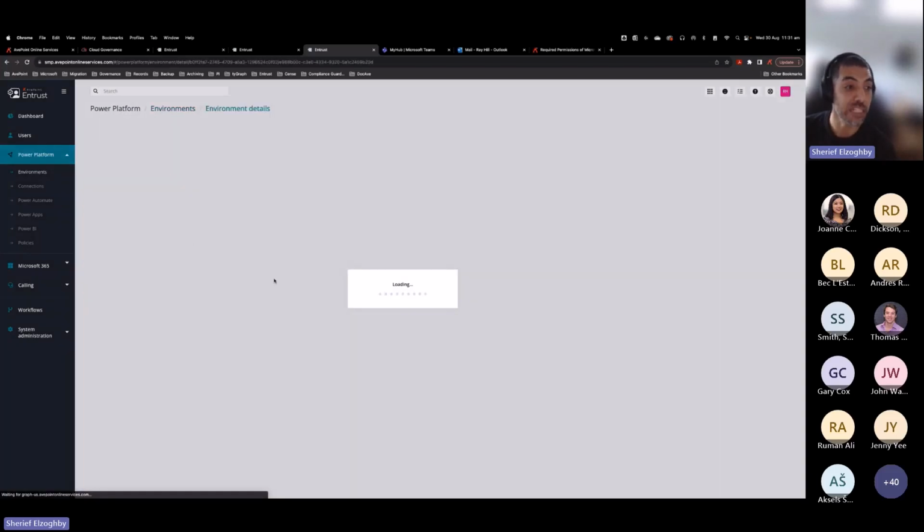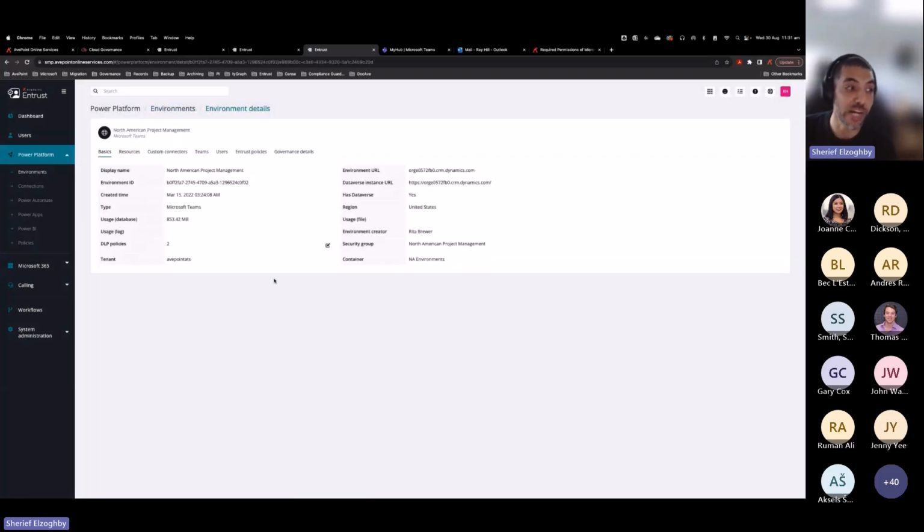And again, you can click on it and see all the details, very similar to Power Apps. So this applies to any of the objects that you see on the Power Platform. In here in the menu, I showed you Power Apps, now the environment, connections, Power Automate, Power BI work the same way. You can see a list of reports, export, filter, do bulk actions, and then go to an individual flow or app or Power BI, and then see all the details, and again, manage and control the access on that level.